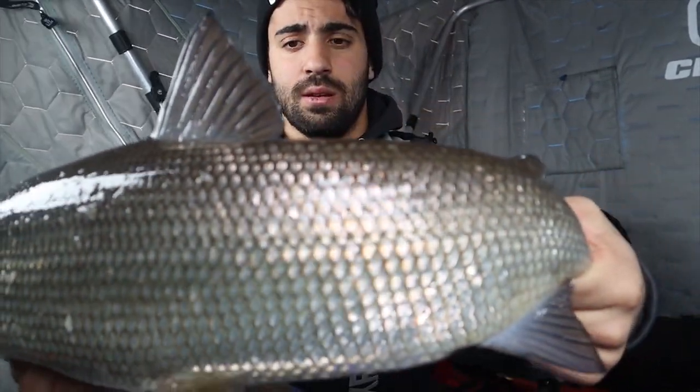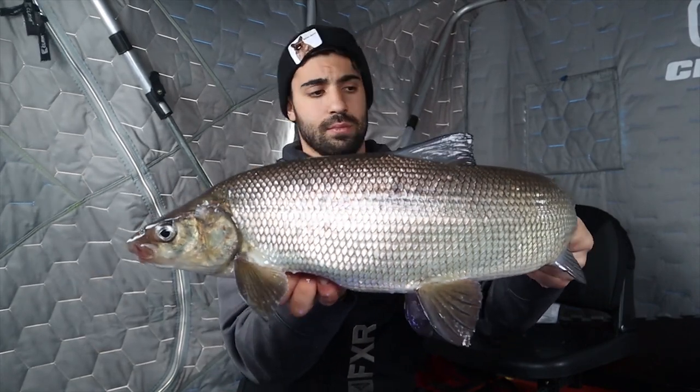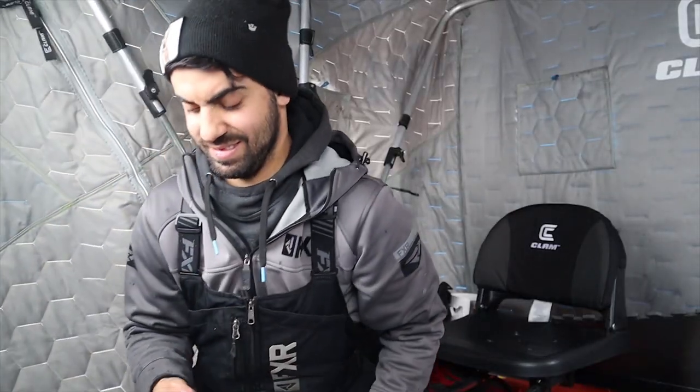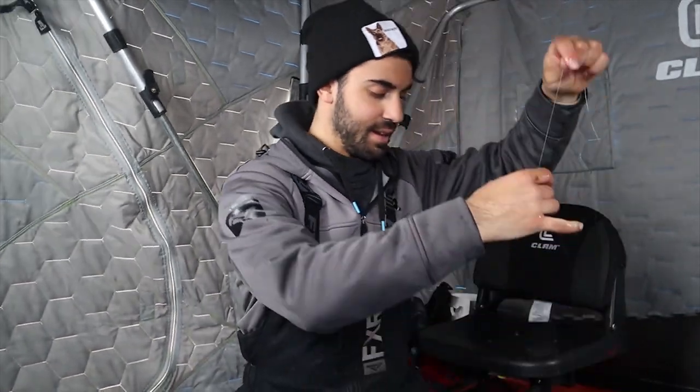Beautiful whitey. I think this guy's a natural. He's got all his fins. Yep. Nice fish. Not even a mark on him. We're gonna get this fish back in the water. See you. That was cool. Damn, it is something, I tell ya.